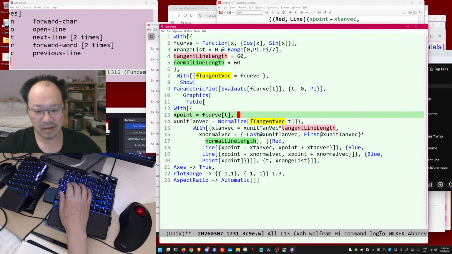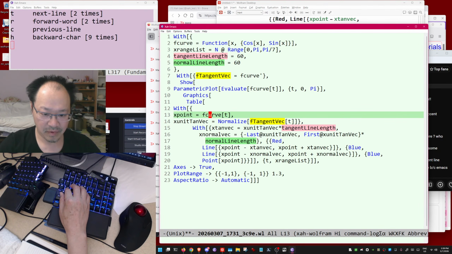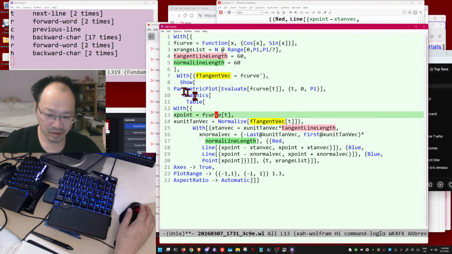So x point is a point obtained by evaluating the f curve at parameter t.